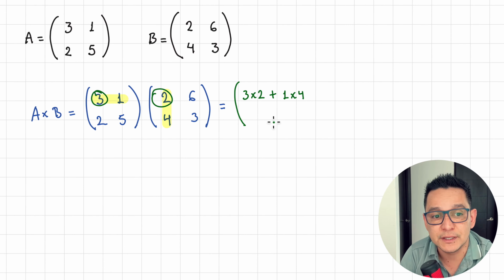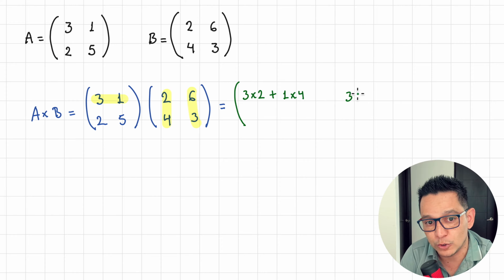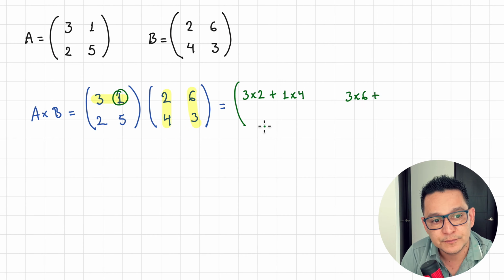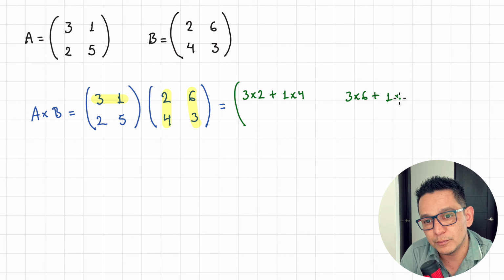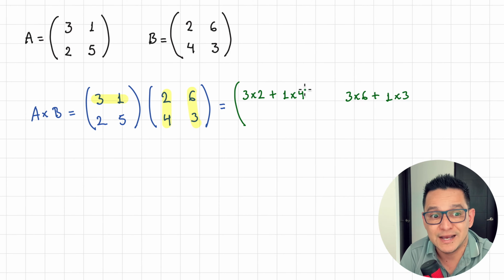We do exactly the same, but now we're going to multiply this first row by the second column, in this case. So I get 3 times 6, we write it down. Let me move over a bit. And then plus 1 times 3, we write it down. So 1 times 3 done. Let's see. We do exactly the same. Just let me change the color so it can be seen a bit better.